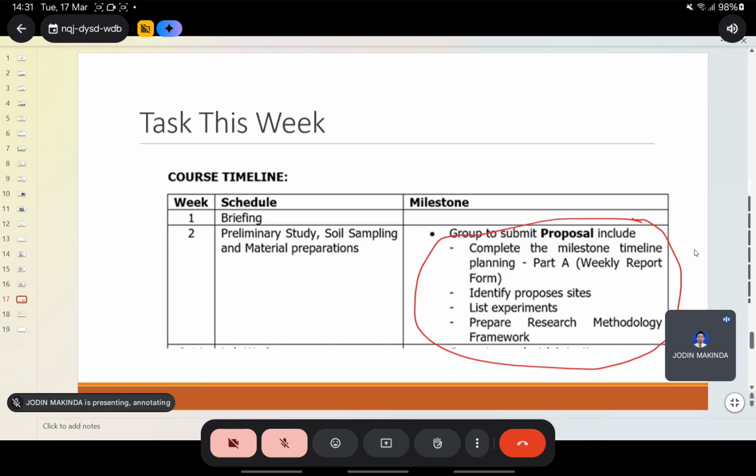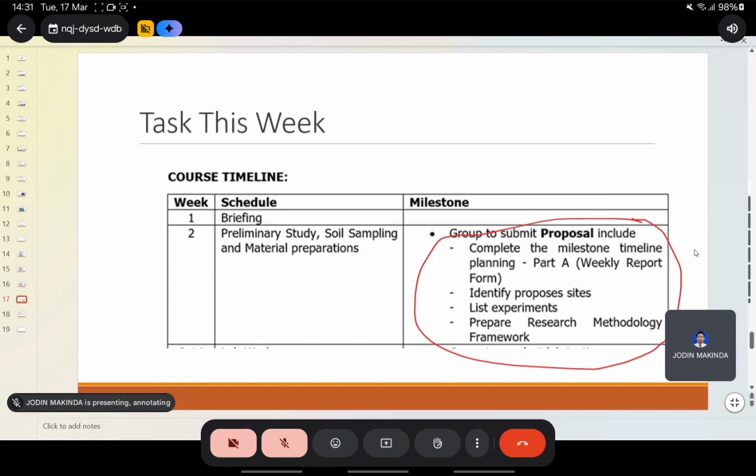Identify the site, meaning that you have to use Google Map to identify the site where you want to collect your soil sample from. Then list the experiments. Very easy, already available in the weekly report. Just copy down the experiments.